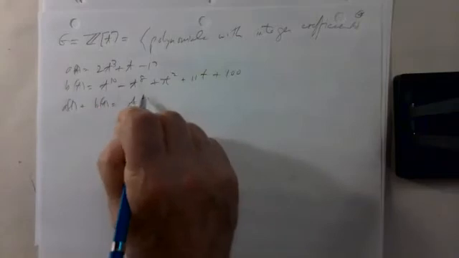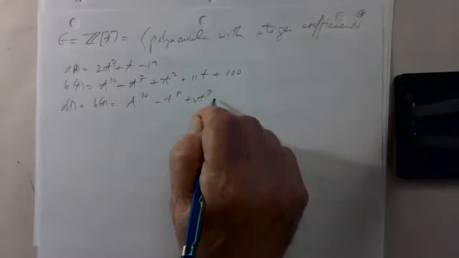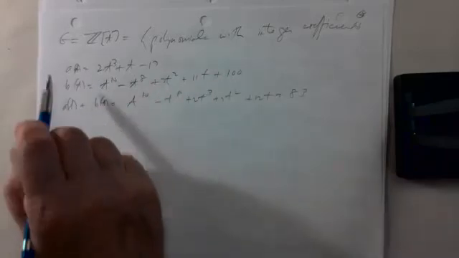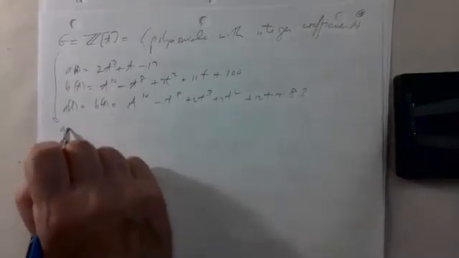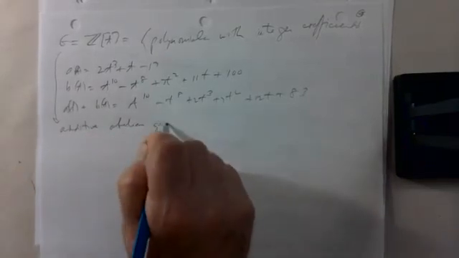You get t to the 10th minus t to the 8th plus 2t cubed plus 7t squared plus 12t plus 83, I think. And you can subtract them. So this, you can check, this is an additive abelian group under addition. You can add and subtract polynomials. The identity is the zero polynomial. Right? Very nice group, lovely group.